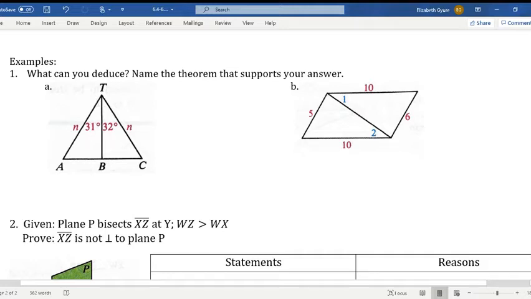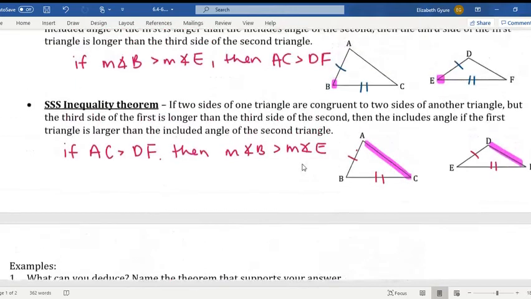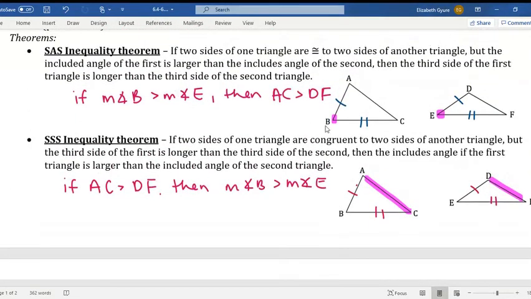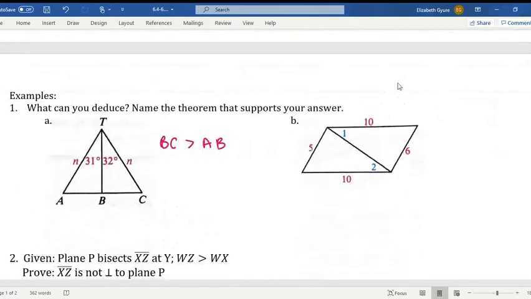Exactly, yeah. And how you would just write an inequality for that is really the easiest way to do it. I would simply say that the measure of BC is larger than the measure of AB. And then if it asked you which theorem, is this the side angle side inequality theorem or the side side side inequality theorem? Yep, side angle side, because we used our angle to imply that our sides were larger. Good. So then you would say side angle side inequality is how I'm going to abbreviate that.